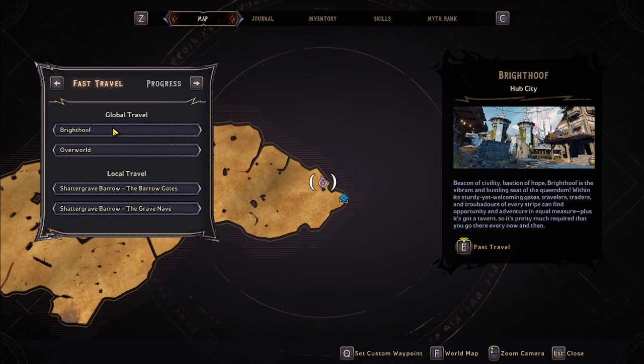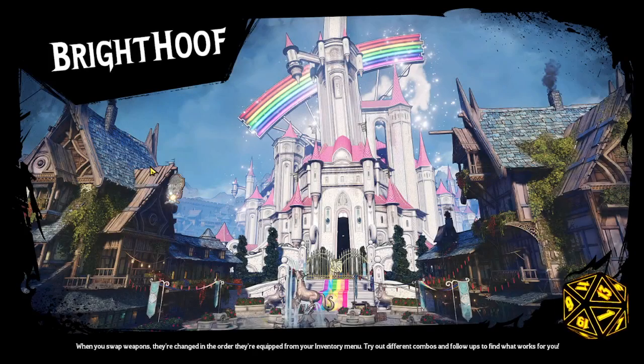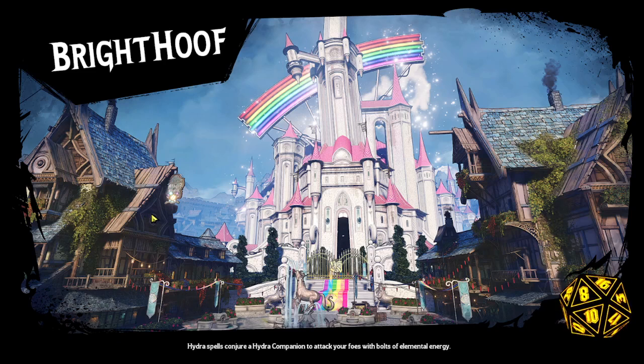Let's go back to Brightfoot. I wanted to see what I put in the bank. I think that was a level 10 there. Item, a couple of items, level 10.